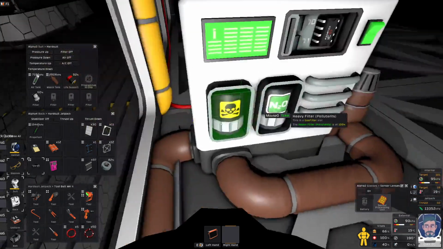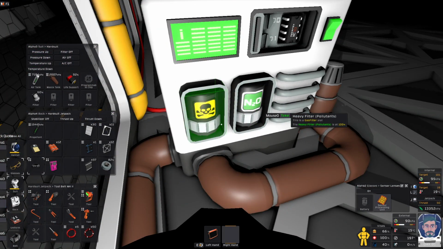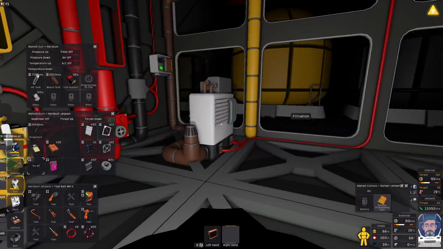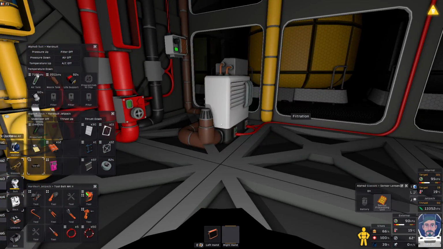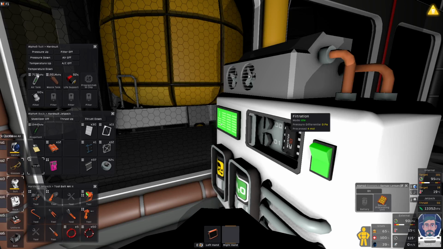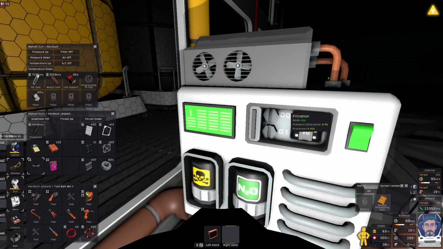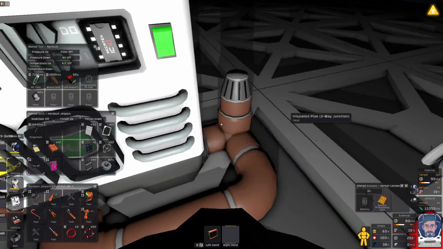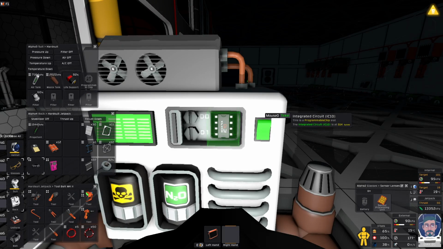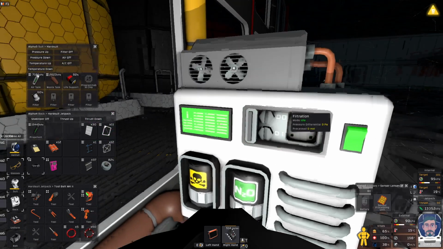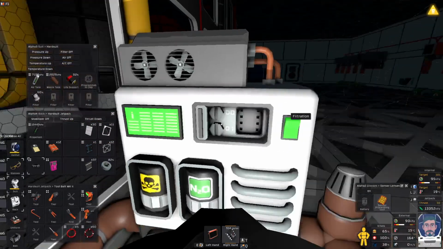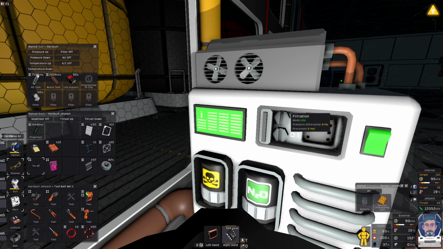And then whatever is not this or that should come out here, right? Why is it bouncing? Okay, now it's just set to idle.